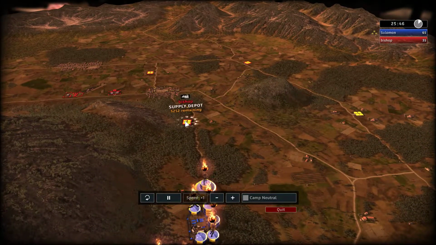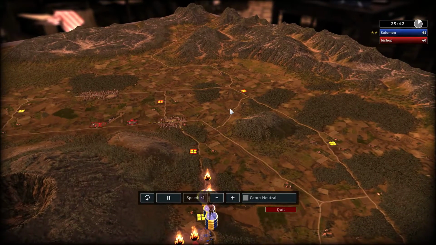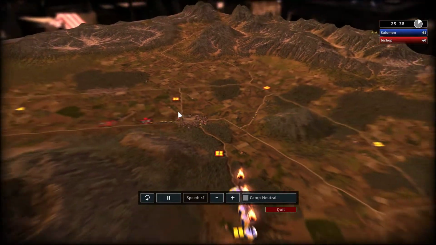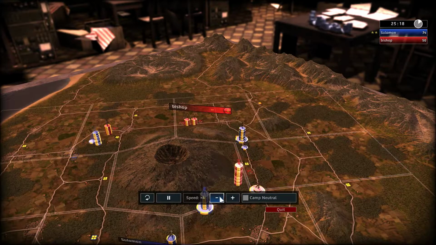I'm definitely killing this depot. Then I can try to control this town. Then I can definitely kill this depot. Almost definitely kill this depot too, and maybe even get control of this town. So it's basically game over then, since I just killed all his depots.